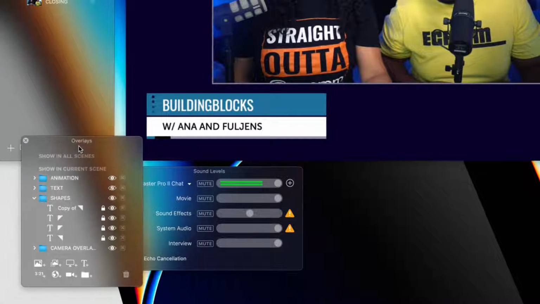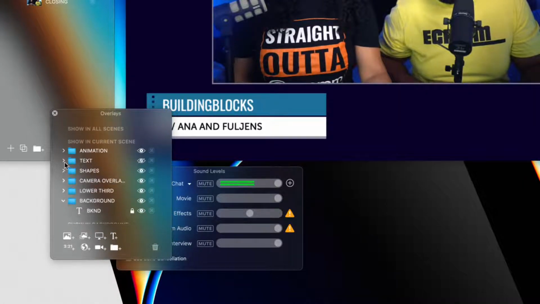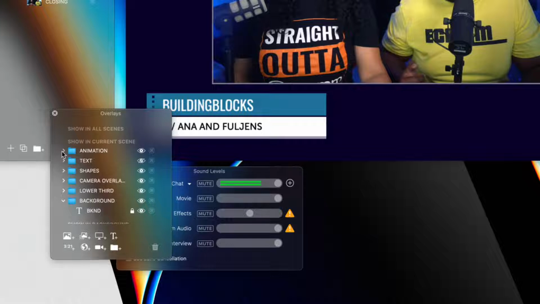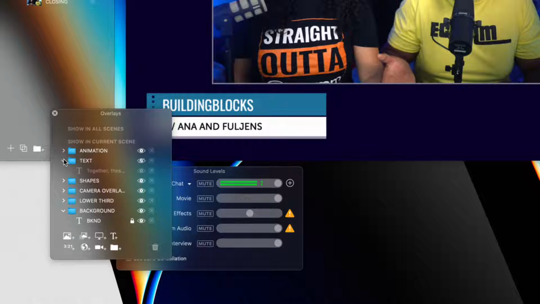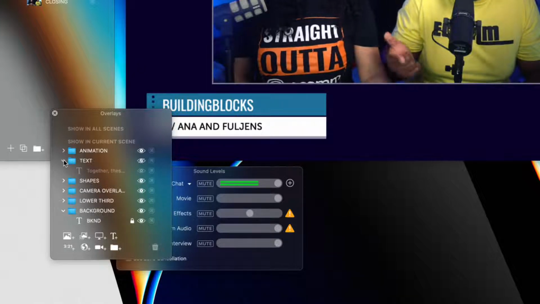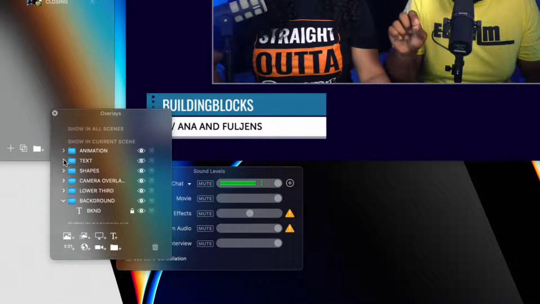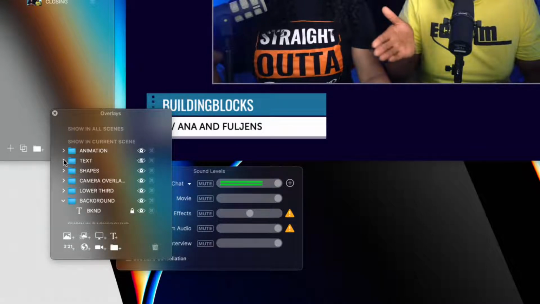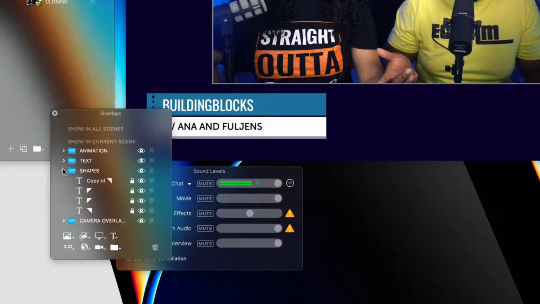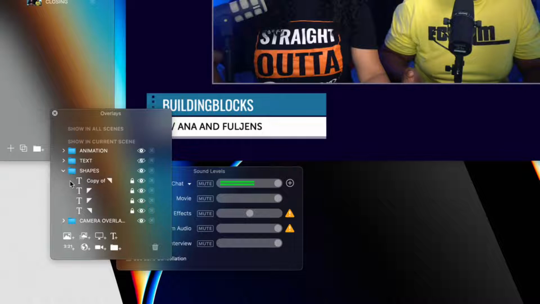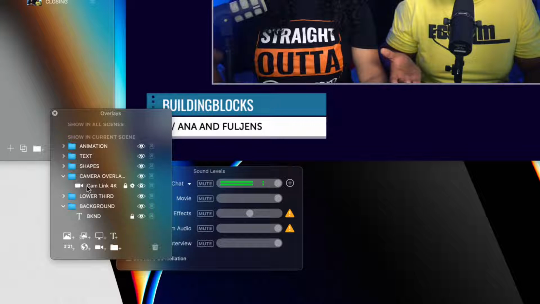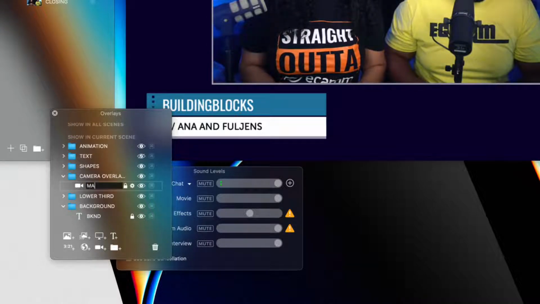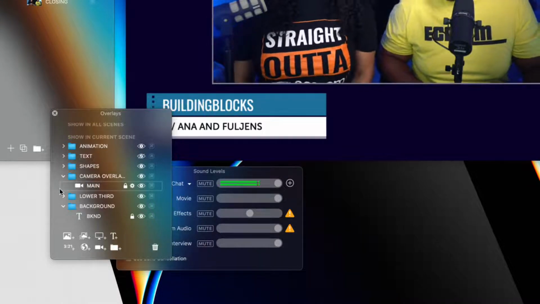So we've organized this as follows, right? We have animation. This is where we have our logo, for example. Text. This is if you actually had text, like how we were showing in the other screens where we're mentioning overlays and lower thirds. Anything text can go in there. Shapes, this is where we have the bookmark, the series of triangles that forms that bookmark shape in the upper right corner. Camera overlay, that's us there. That's our camera. And you could also rename that if you want to. Right? So now it's called main.